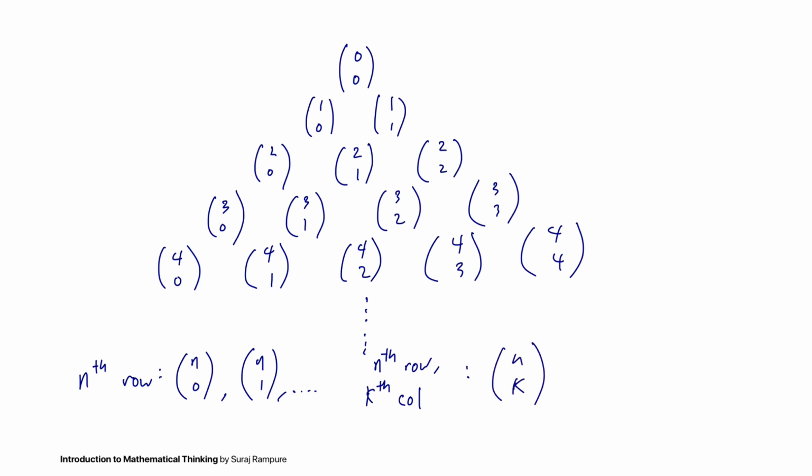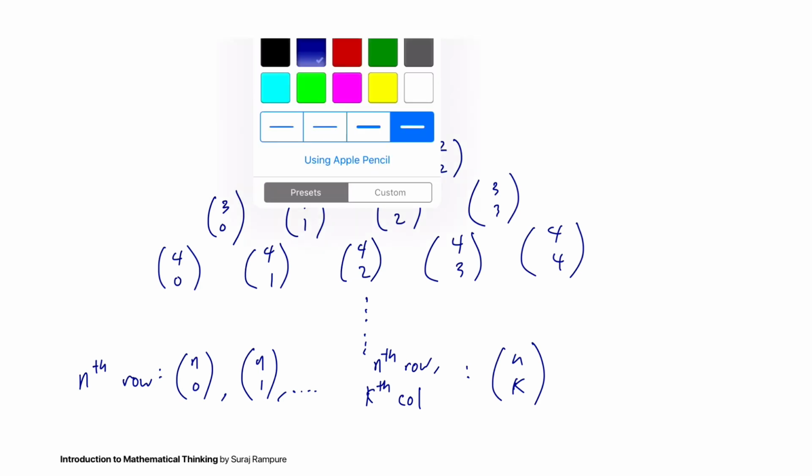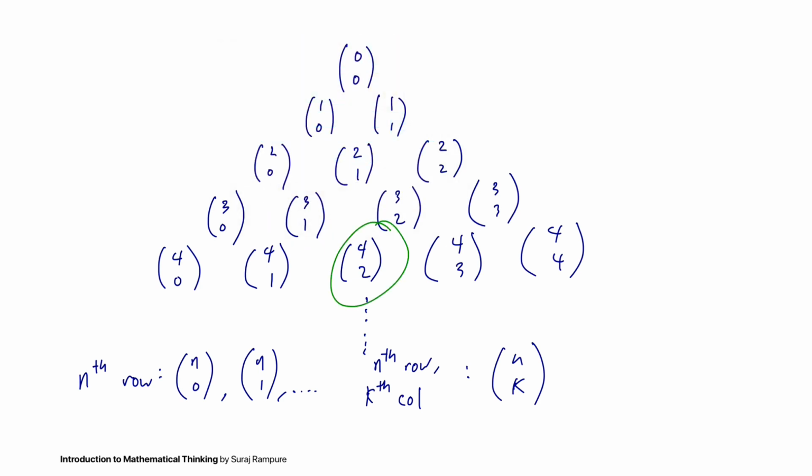Right? And so here, all of our indexing is 0 indexing, right? So we have a 0th row and 0th column. For example, this number right here is the 4th row and 2nd column, but that's when we 0 index both the rows and columns. So any questions with this structure as well?